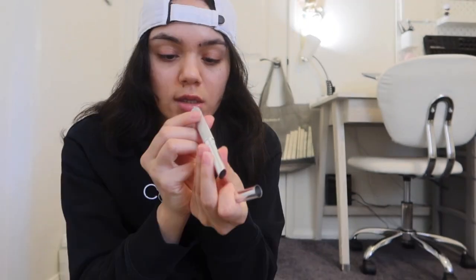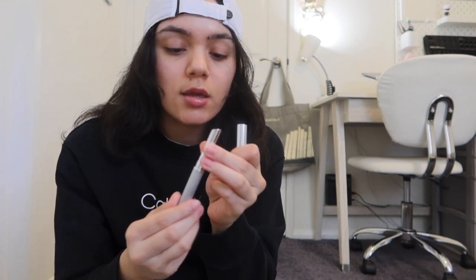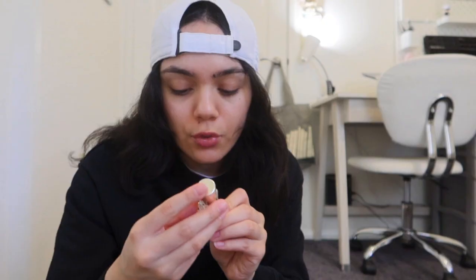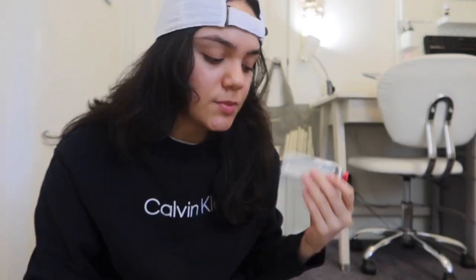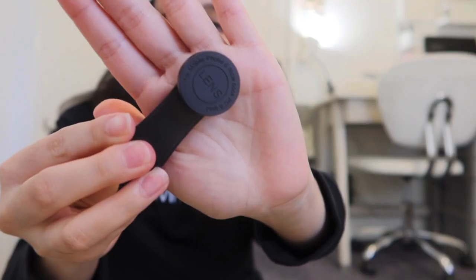In one of the pockets I have this hand sanitizer — it's a seasonal one, like a Christmas-fall-smelling type. I have this Clinique lip tint in the shade Black Honey. It's really good — not the most moisturizing, but if you put on some Aquaphor and then wear this it gives a cute flush tint. I also have this Ariana Grande REM Beauty lip drip, a little perfume in English Pear and Sweet Pea — it's actually a cologne.